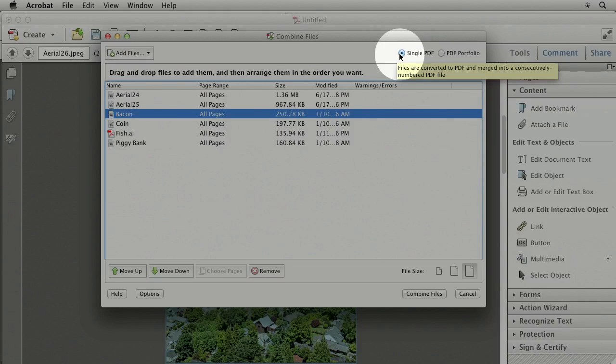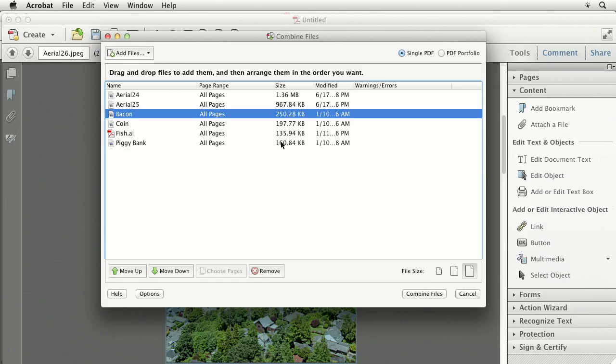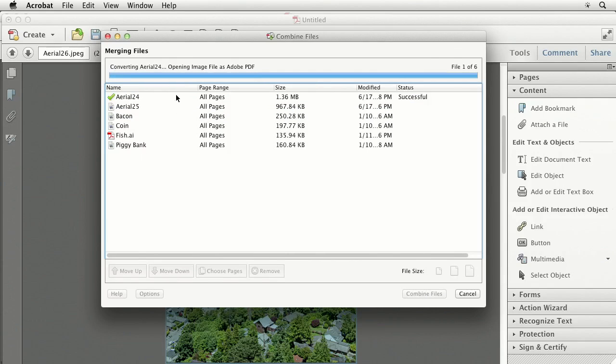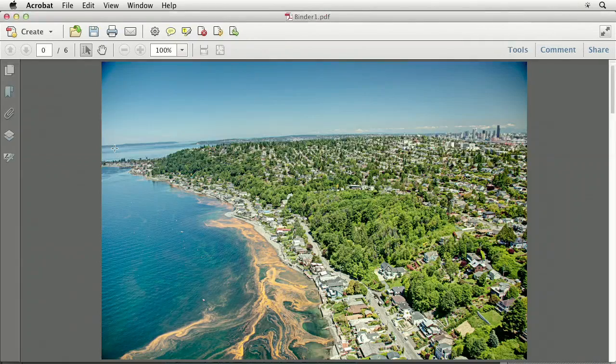I've got that checked right here. This is my order as it stands right there. And if I want to see how big these are going to be, well, I've got the sizes of my files that are going in. I've created a large file size here, so it's going to give me good quality. And I click Combine the Files, and it runs through very quickly and converts everything, puts check marks next to it so we can see, and there is my overall file.